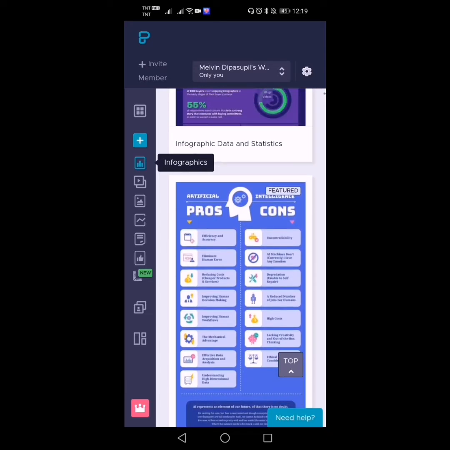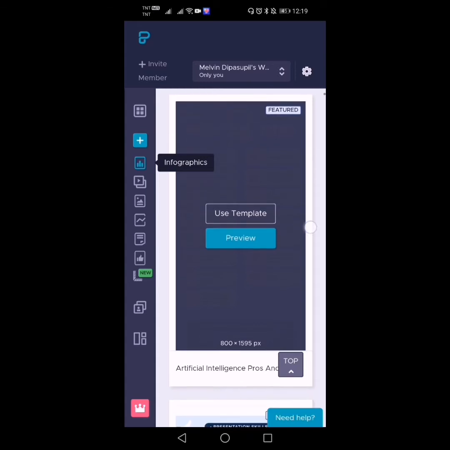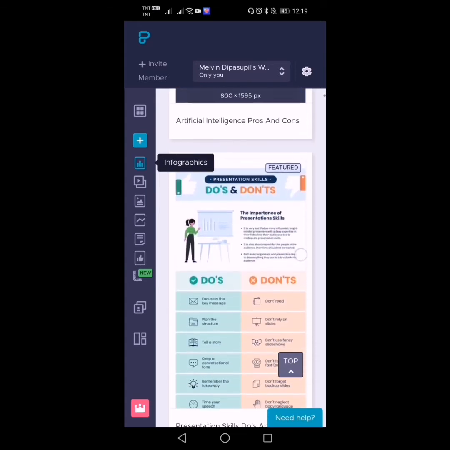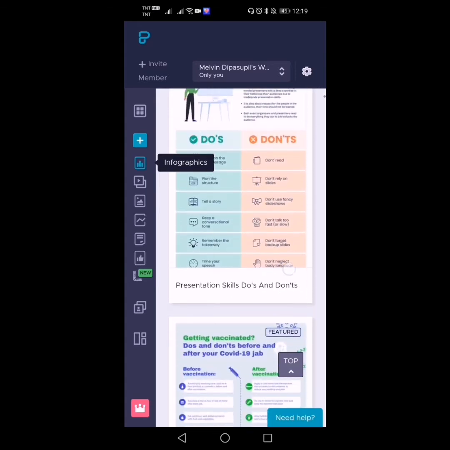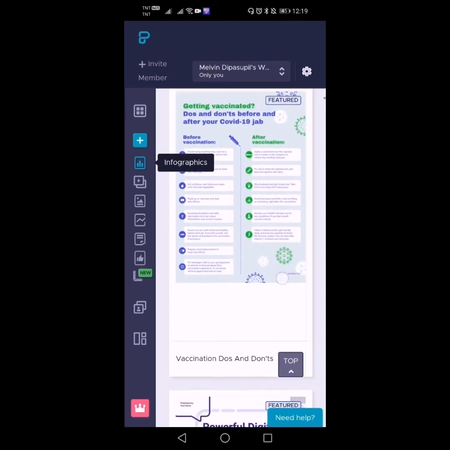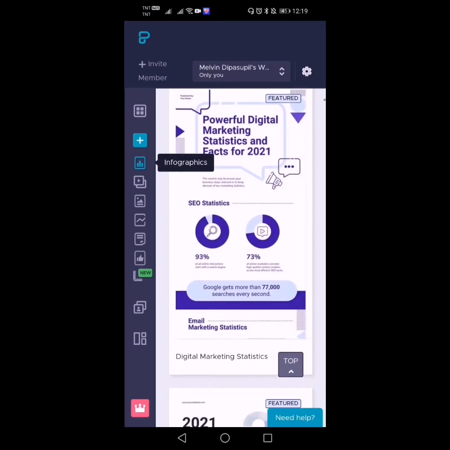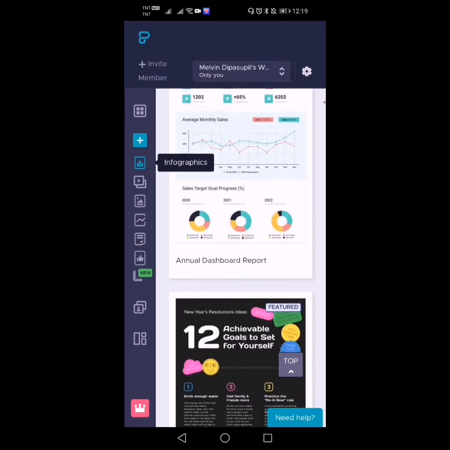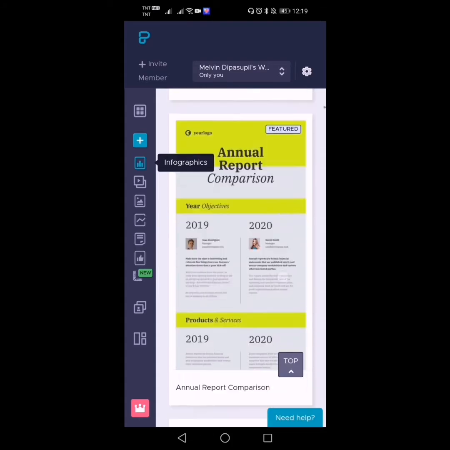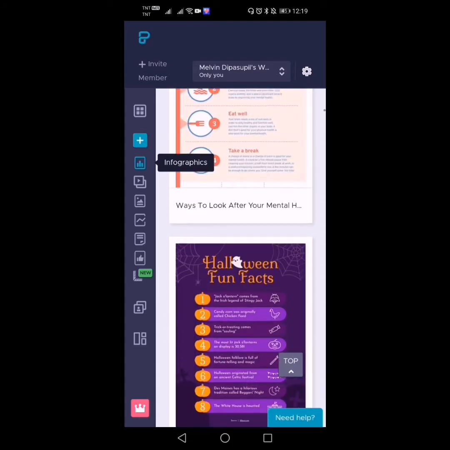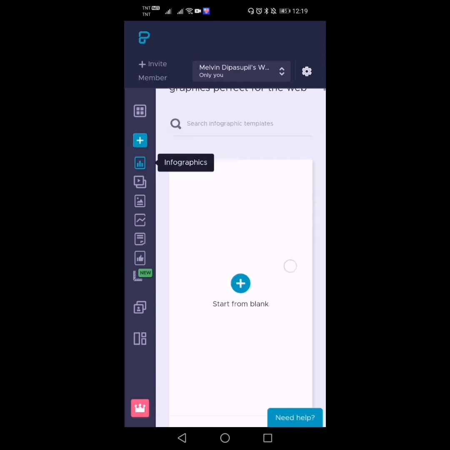So, as you can see, pros and cons. So, ito ay comparison. So, we have do's and don'ts. So, ito yung mga pwedeng gamitin po natin. It depends upon doon sa ating gagawing data. Ayan, so madaming template dito na pwede kayong gamitin. Or kaya, kung gusto nyo, mag-edit kayo ng sarili nyong infographics. Ano po? So, this is the Piktochart.